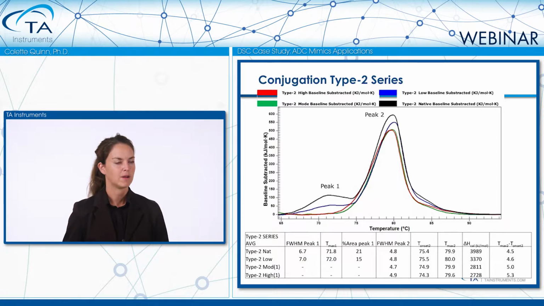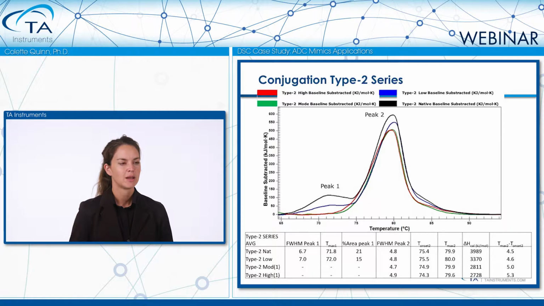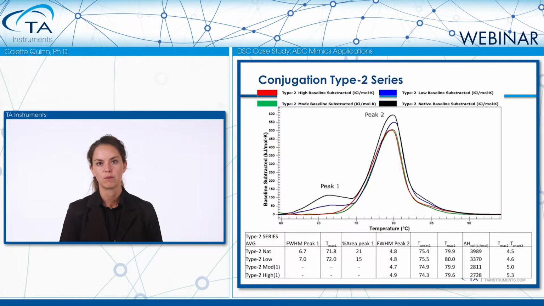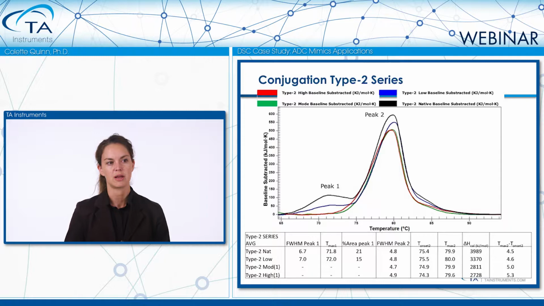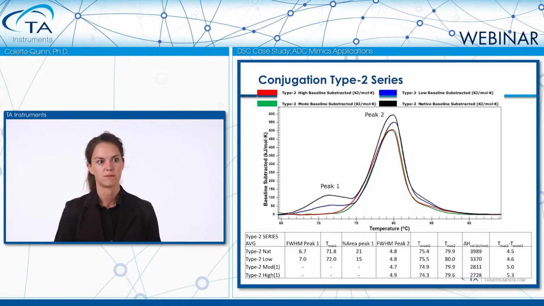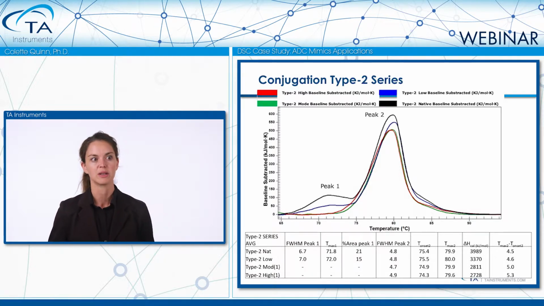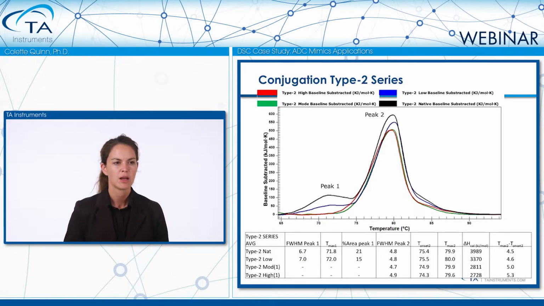So first we have the native, and we have a very large first peak, and then we've got the second peak, with that little shoulder on the end that is likely the CH3 domain. But we're just going to look at differences between those first larger peaks. As we add more and more drug, actually that first peak disappears. So a totally opposite trend of what we saw in the other conjugation type, where we have the absolute disappearance of that first initial peak, and now everything is just sitting under basically one unfolding transition. So no distinctive domains are really seen as we add more and more to the drug load.